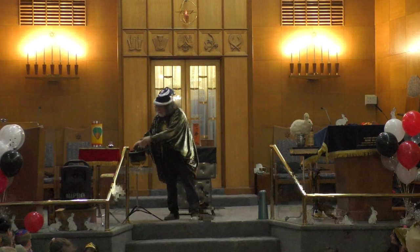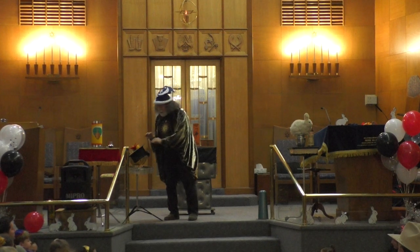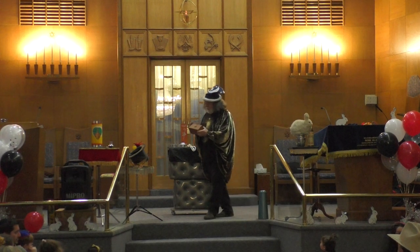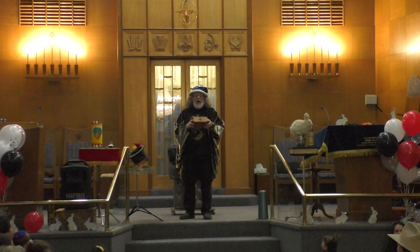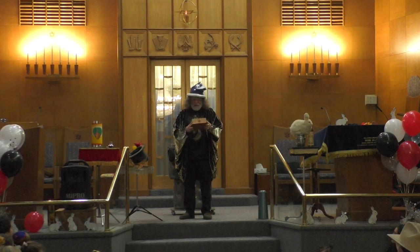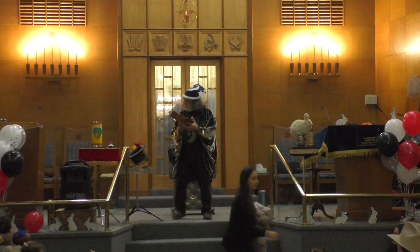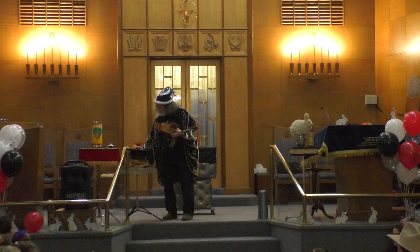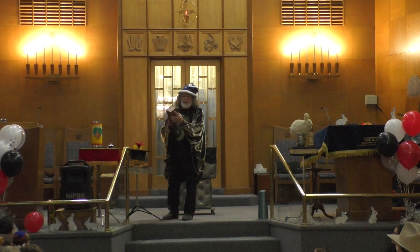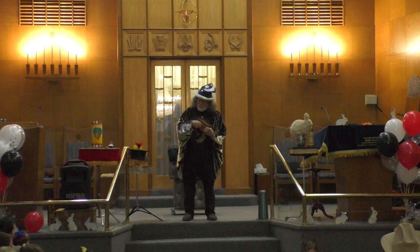Okay. Now, I don't know if you realize it, this die fits perfectly in my hat, but it also fits perfectly in my little box over here. As you can see, I have a box with how many doors? I didn't tell you yet. There's one, two, three, four doors. And as I told you, the die fits perfectly in the box, just like so, and then I can make it disappear, just like this. And see, it's gone.